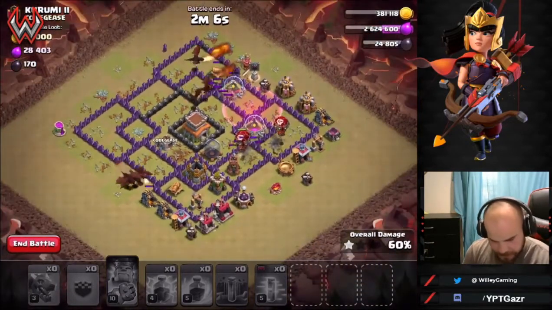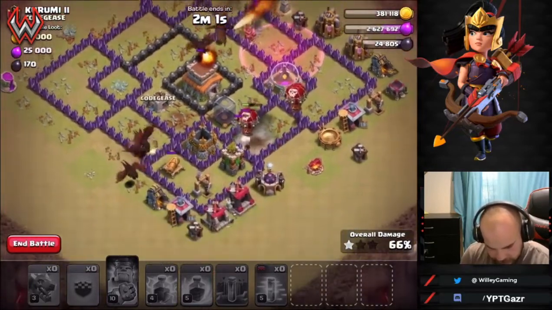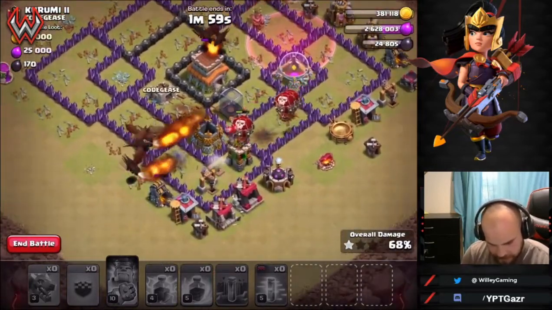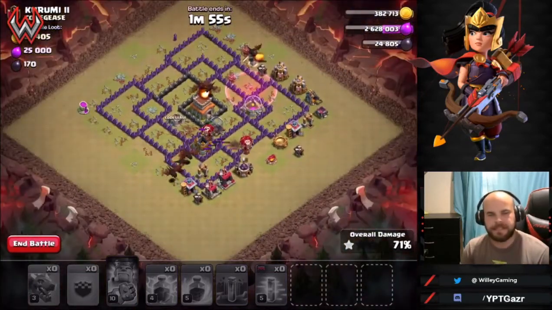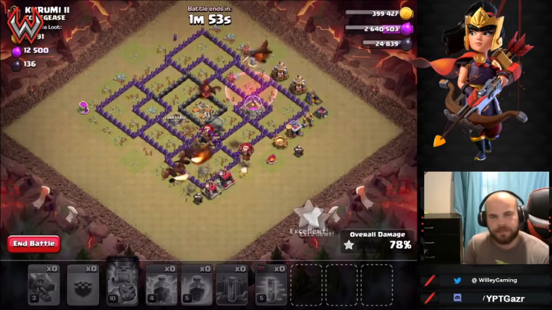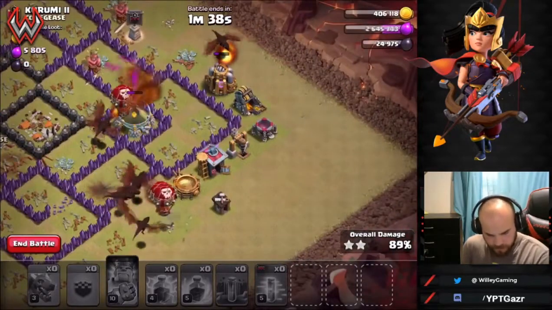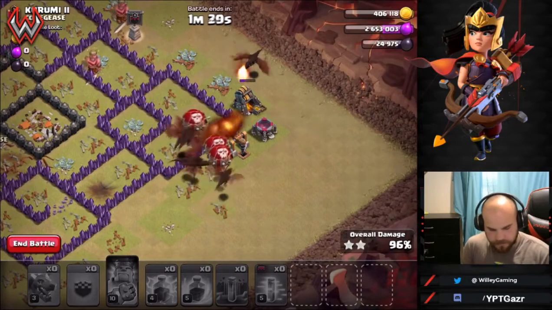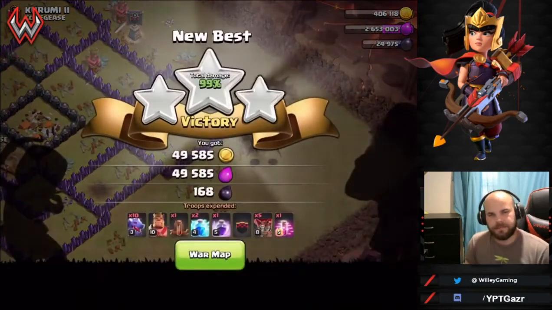Let's see. We got 1 archer tower left. Dragons are working through the cannons over there. Bomb tower just went down. Not that that matters at all. I've got a whole lot of dragons still up. So, let's go ahead and speed up the rest of this attack. And that'll be a wrap for this video. And there we have it, 3 stars in war.